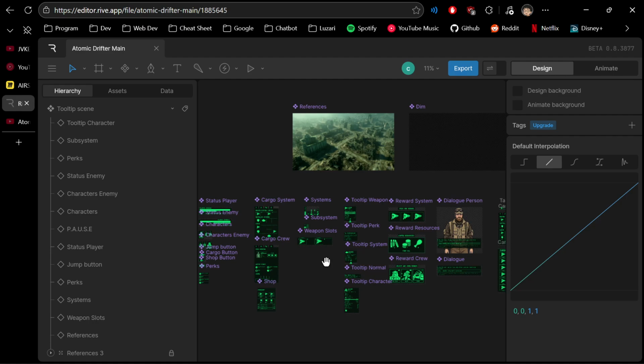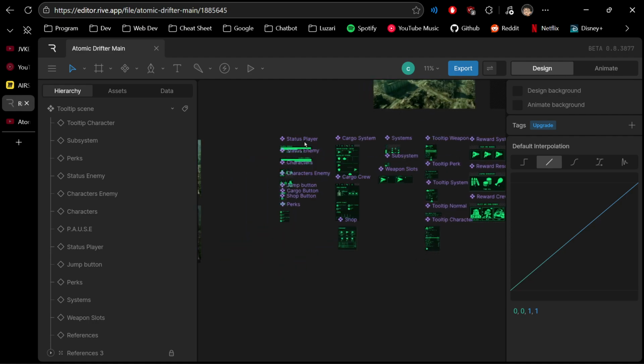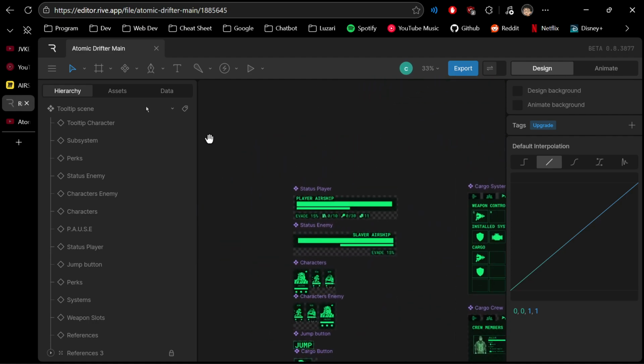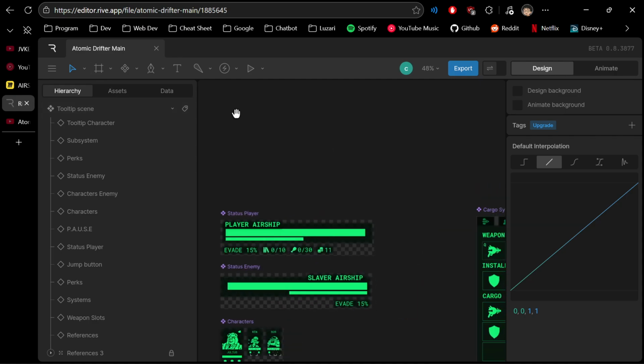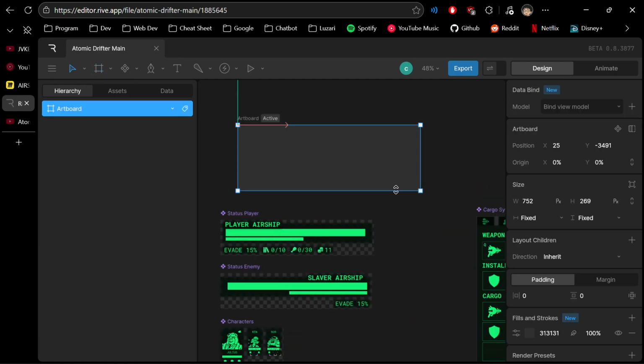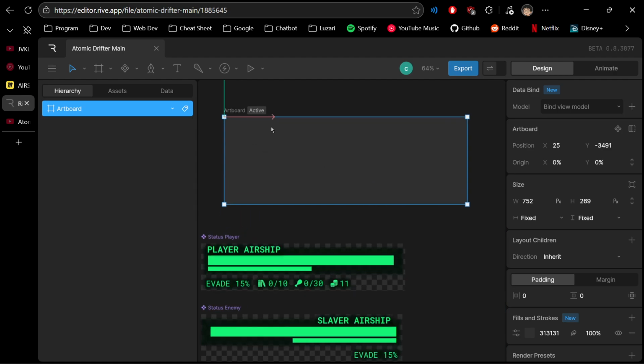And so in components, what it basically is that you create your own artboard. Here, let me give you an example. Like this. And you put whatever you want in this artboard. It's kind of like a canvas. Elements, pictures, text. Just like these. And then you click on this on the right side called create component.